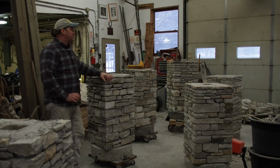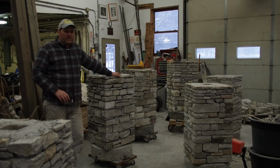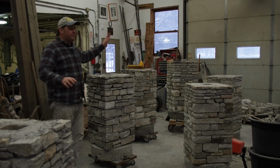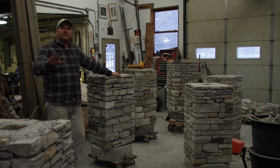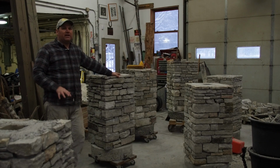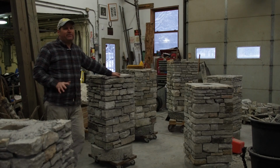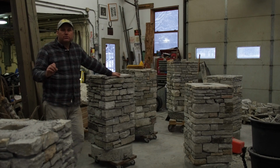Okay, that's pretty cool how these go together. Best thing about that was the crew from Arabella Stone, they came down and helped me out. Actually, they did most of the work. I was in the background just getting stone and helping things. But it worked out perfect because it was 30 below zero outside and it was a toasty 60 degrees inside. Yeah, do the math, 90 degree difference. So it's a perfect thing that you can be doing during the winter.